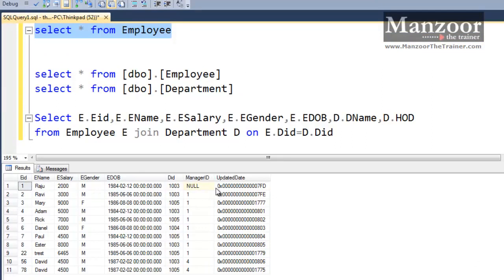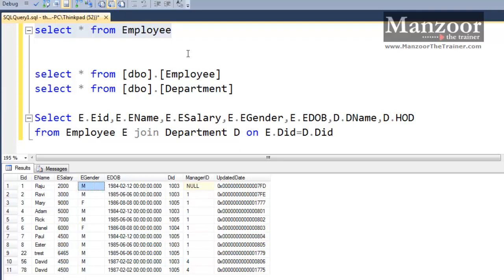Now I want to give restricted access to this information, or you can say I need a kind of security. Say to the developers, I don't want them to have access to the employee salary column. I want them to have access to all the columns like date of birth, but they should not access employee salary, or I want to hide this column. I don't want this column to be accessed by developers, or kind of security I need. So how do I do that?